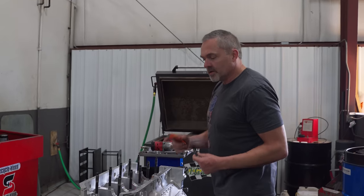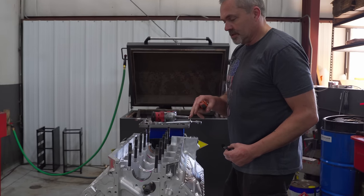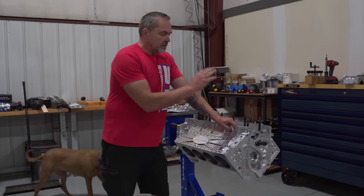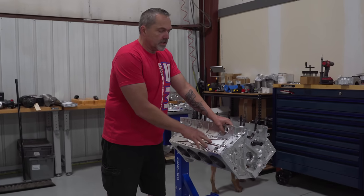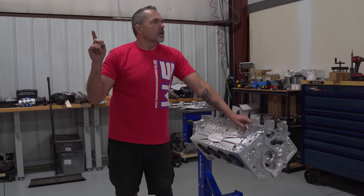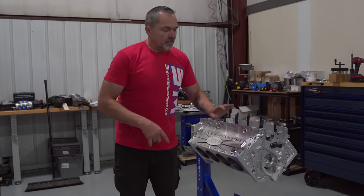So everything is all cleared, that's sweet. My cam tunnel's done, my main tunnel's done. All right, so we're in the middle of the mad thrash of getting everything done for the wagon. So I'm going to be working on the short block. Cody's got bearing clearances all checked and done, so the block is all clean. I think we just have to do a little bit of mock-up. Forgot about that, we have to do mock-up for push rod clearance. So we're not going to assemble the heads just yet. So the block is all done.